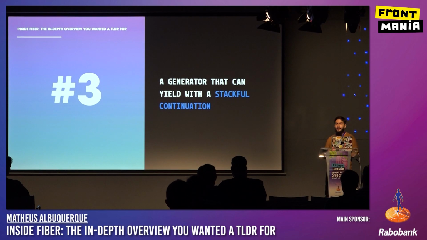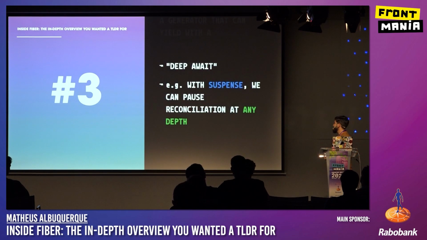And last but not least, I found this one that's probably the fanciest one with nice words: that it's a generator that can yield with a stackful continuation. And we'll talk about that in a minute. But for now, let's abstract as if we had deep async await at different depths in our structure. And we can think about that with Suspense, for example, because we can pause reconciliation at any depth of our component tree.